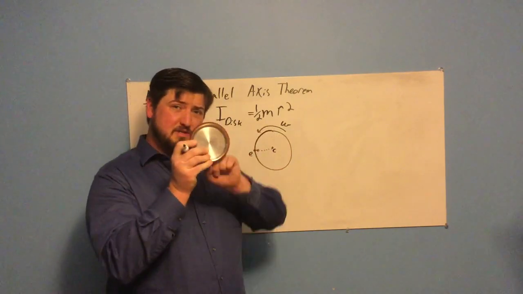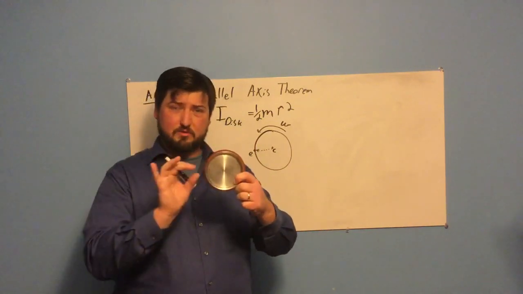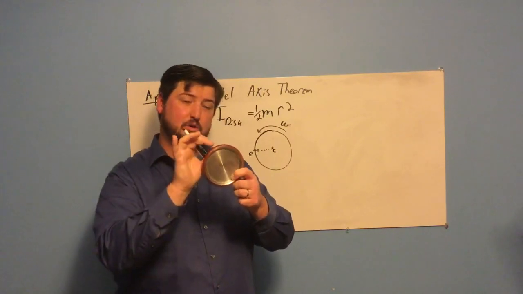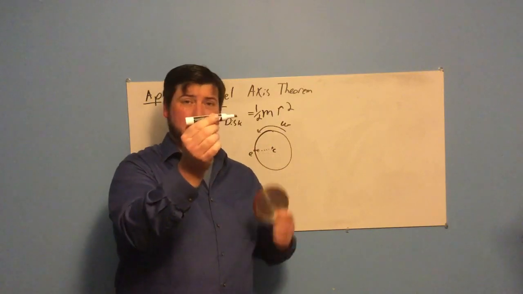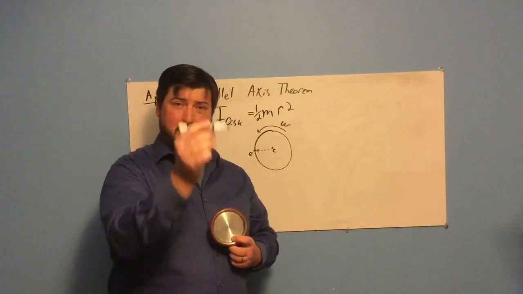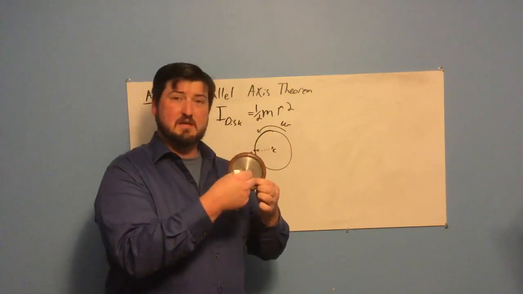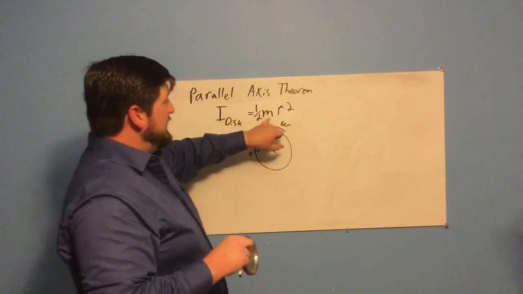This disk has uniform mass all the way throughout it. It's the same material all the way through, so each little bit of it has the same mass per little unit area or unit length, depending on how you want to look at it. If you're looking at a rod, unit length would be better. Same mass per unit length. For a disk, you've got more of an area kind of situation, so you have the same mass per unit area.